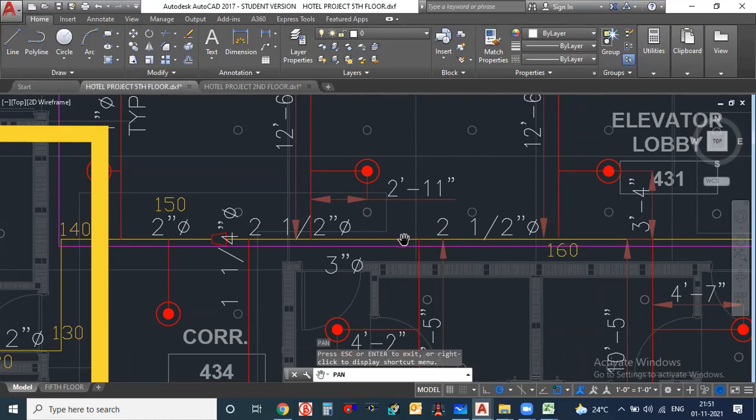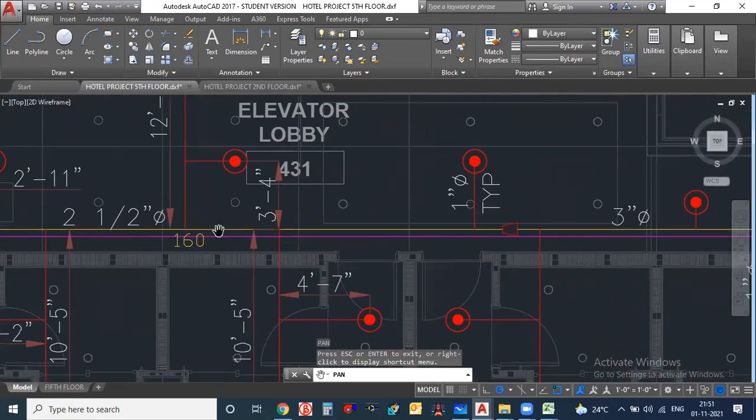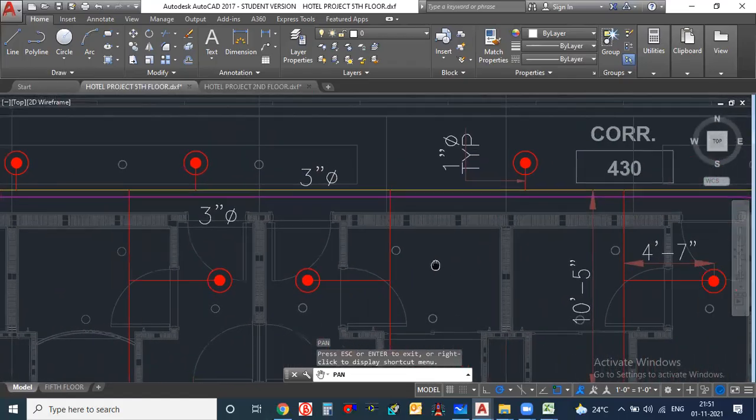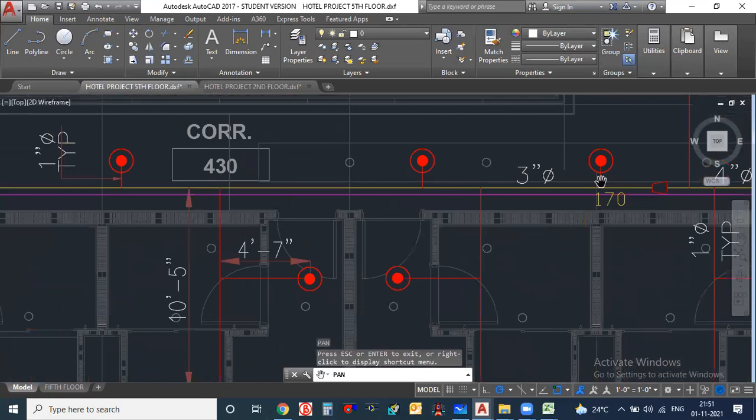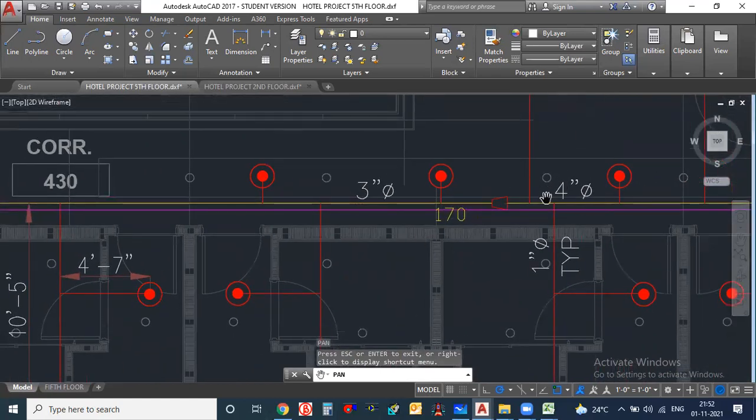Now, obviously, I am going to include these fittings in my calculation. When I do the calculation for node 150 to 160, I'm going to add them. After 160, the pipe size is changing. 3 inches is coming, and up to where this 3 inches is coming, I have taken that node. See here, I have taken 170. Wherever the pipe size is changing, up to that point, I have taken the node 170.